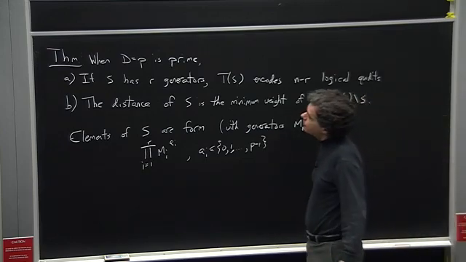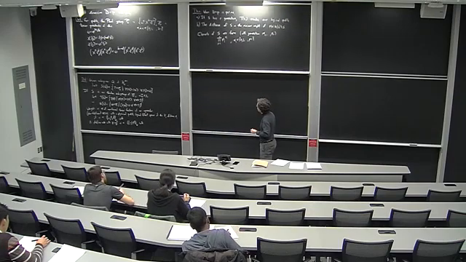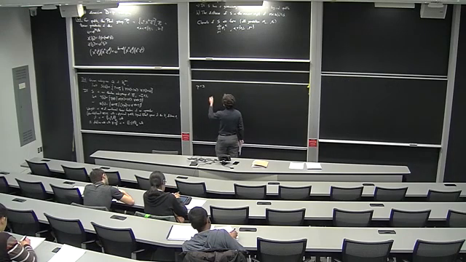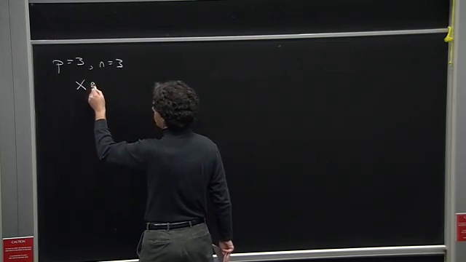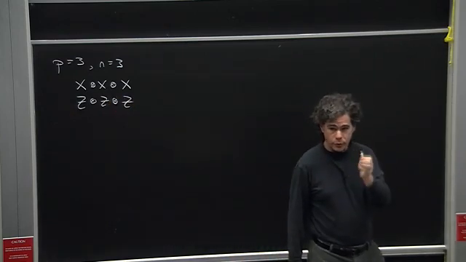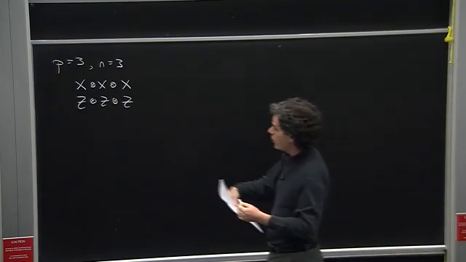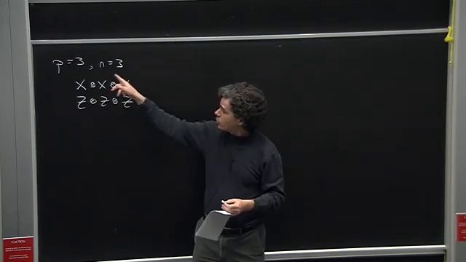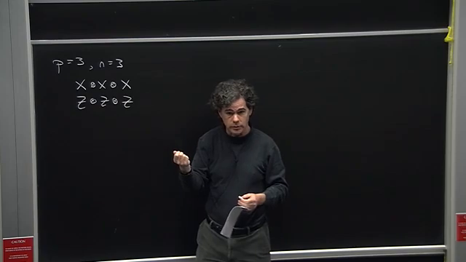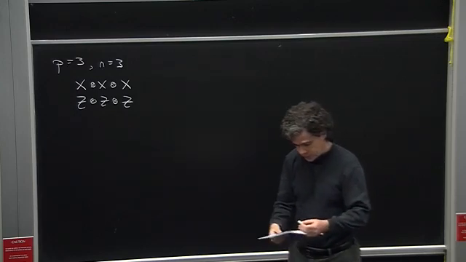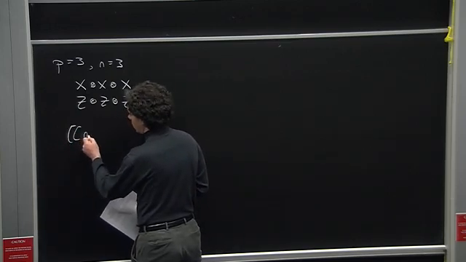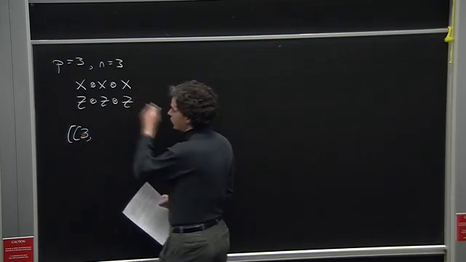So let's look at a couple of examples. The first one is going to be a very simple example. So I'm going to work with p equals 3, so qutrits, and we're going to have n equals 3, and then there's just going to be 2 generators for the stabilizer, xxx and zzz. Okay. So the first thing to notice is that these things actually commute. For qubits, remember, they wouldn't commute, right? Because we'd get 3 minus 1s. But for qutrits, they do commute, because we get a factor of omega each time we move an x past a z. And omega is the cube root of unity. So omega cubed is 1. So this code has 3 qutrits, and it has 2 generators.